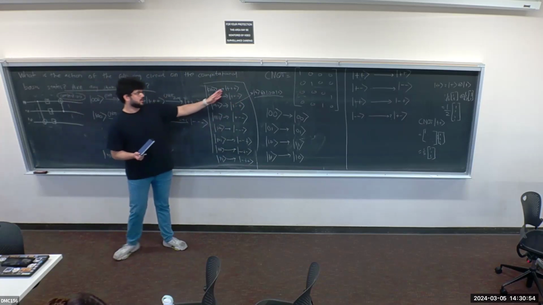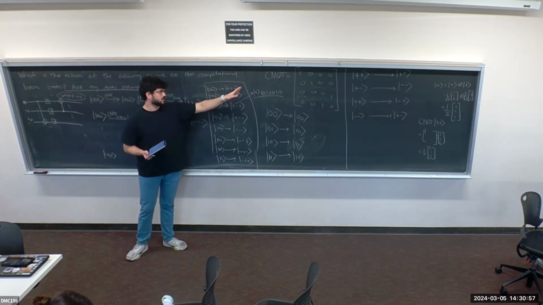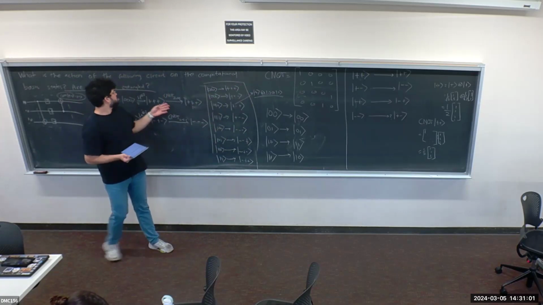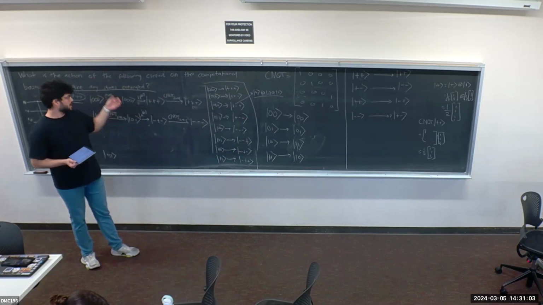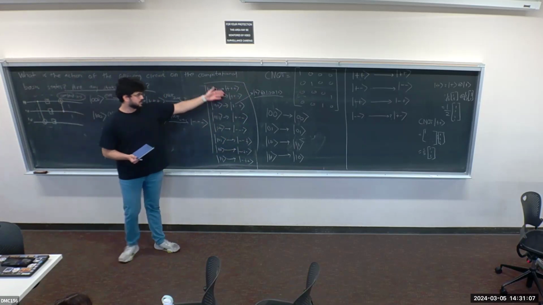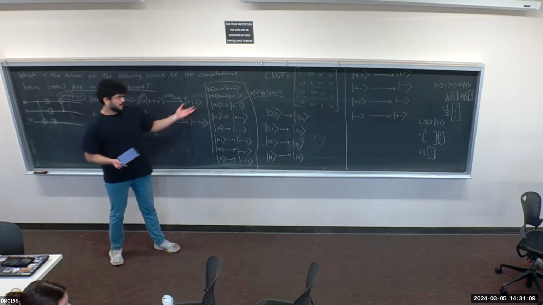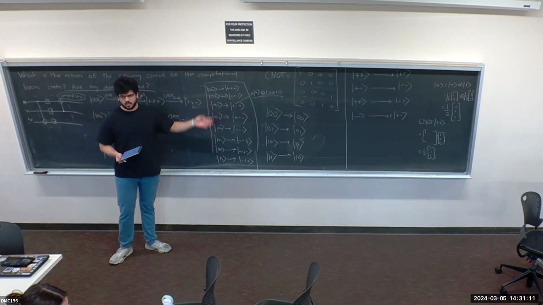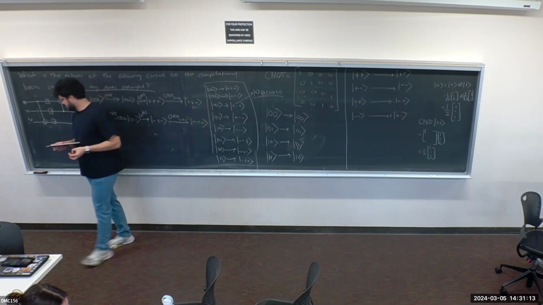However, if there was some superposition like plus plus plus plus some other state, then you would have to check if they're entangled or not entangled, like you did in the homework. But if you see states like this, you can just directly conclude that they are product states, and product states are by definition unentangled states.